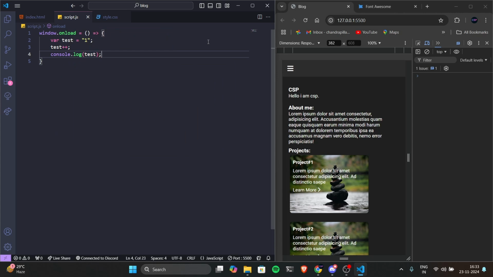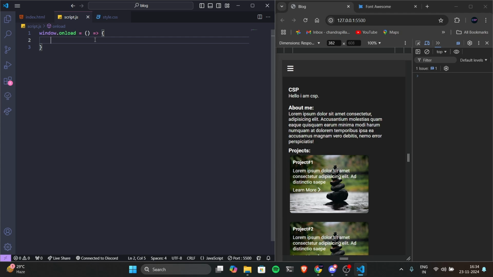and console.log test, you can see that it actually shows me 2, but I initialized test as a string. So what JavaScript basically does is automatically convert the string to an integer. This is why JavaScript is hated by many, because it converts the data types itself, and sometimes it converts data types where we don't need it to. So there is something called TypeScript which we use instead of JavaScript to avoid this problem, and we might actually start a series on JavaScript and TypeScript as well.